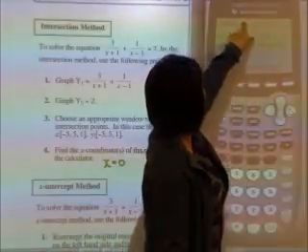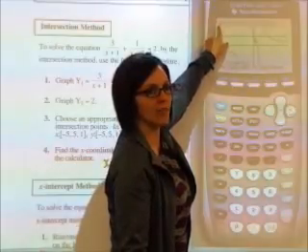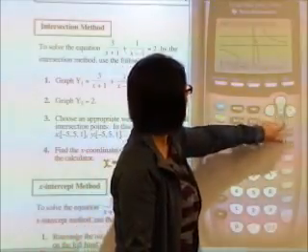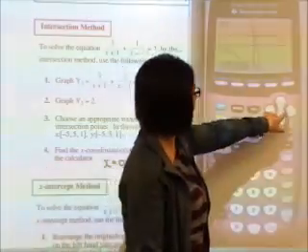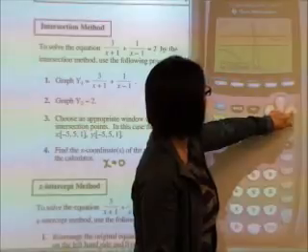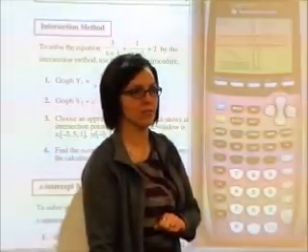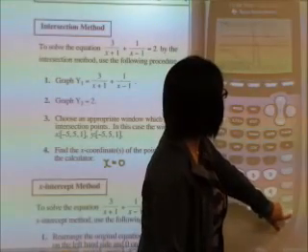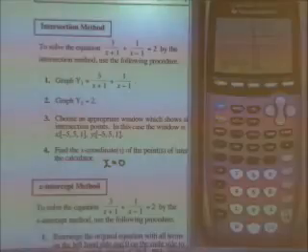If you notice right now, y1 I have as being my first equation. If I press the down button, it jumps to y2. And now I'm on that second line, and I can cursor over to the intersection point faster. So then I press enter, and I get that x could equal 2.